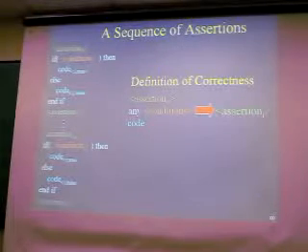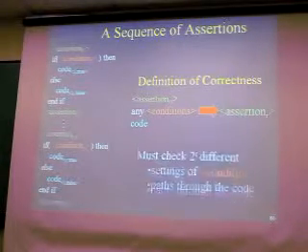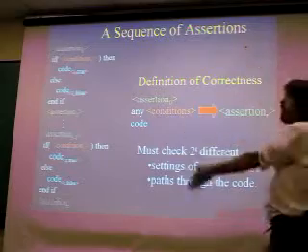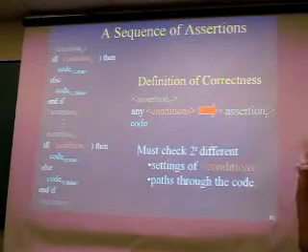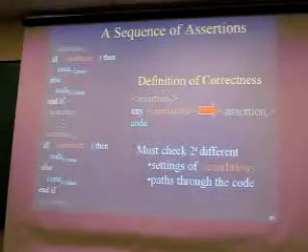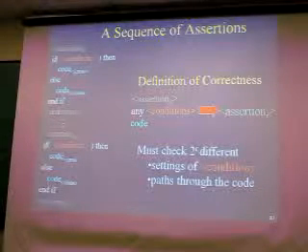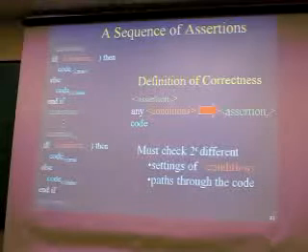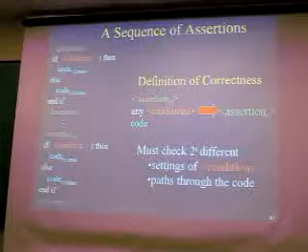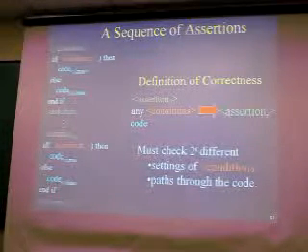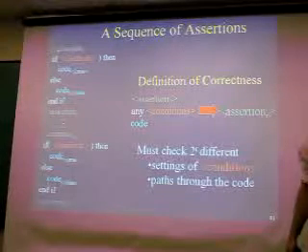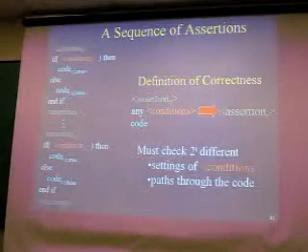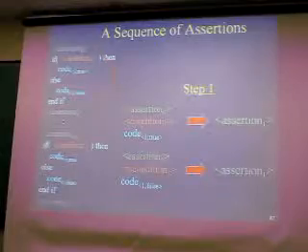And the problem with proving this is that if you have R such if-then-elses, then there are 2 to the R different paths through this. And it's hard to check all 2 to the R of them. So what do you think we do instead? Yeah, we're going to go one step at a time.